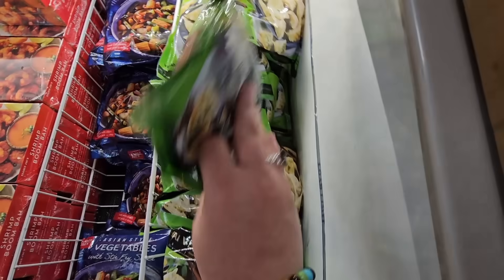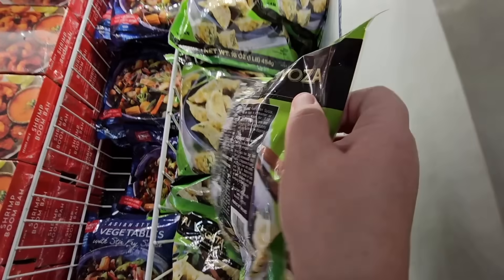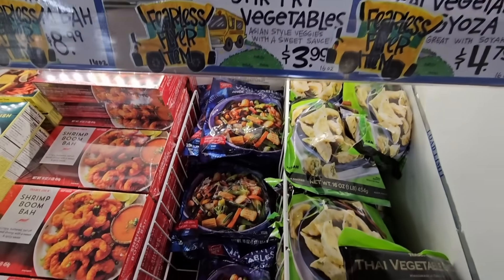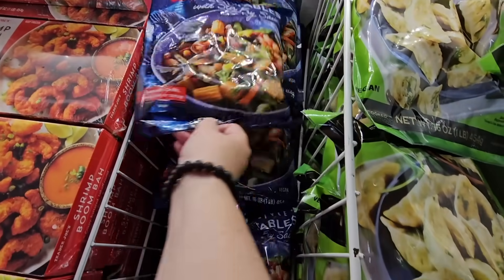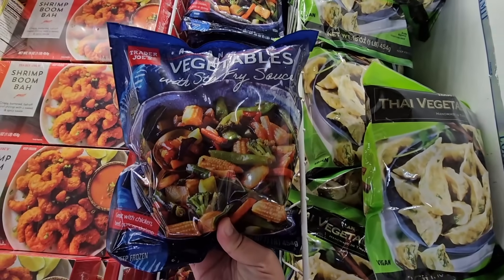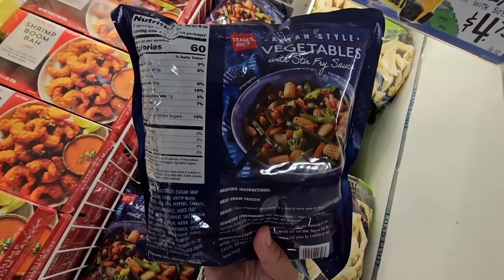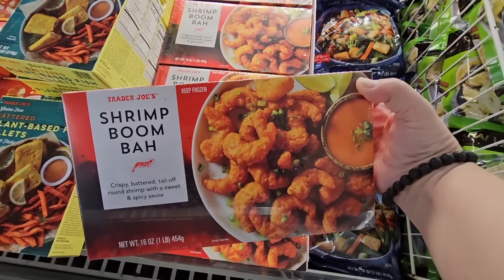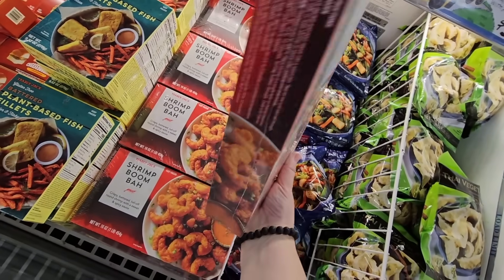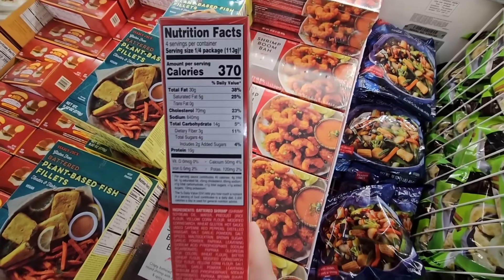Now these are really good — just easy to heat up. $4.79. This one looks like it's been really popular and I know why — because it's good. This is the vegetable stir fry and it has the sauce in there, so all you have to do is heat this one up. You can add meats to it or just have it as vegetables. Now this shrimp is really good, it has a kick to it — even before you get to the sauce the shrimp is a little spicy. The breading is what's spicy. It's a good size box. I like these easy meals, especially now with school back.